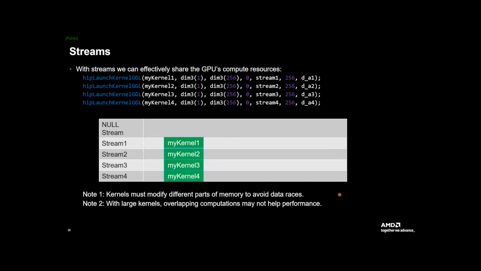And now with large kernels, overlapping computations may not help performance. What I mean is, imagine kernel 1 takes half the GPU, and this is the other half. Then these have no resources to run, and they'll be serialized. So don't expect that if we create many streams, things will just work. You have to calculate that the GPU has enough resources to run your application. That's why, if something doesn't work, you always have to make sure you're doing things correctly before thinking that something is broken.